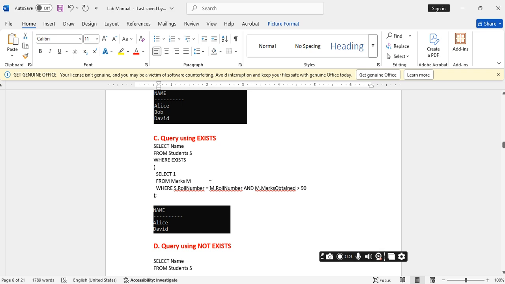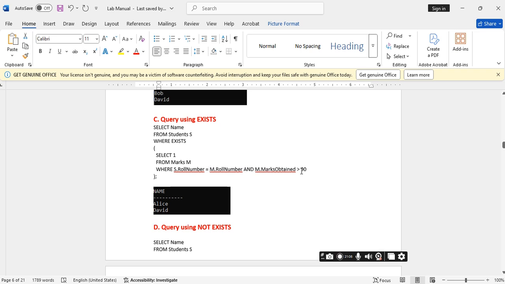So here marks obtained greater than 90 exists, one is 92 and another is 95. The corresponding students' names from the student table will be displayed.